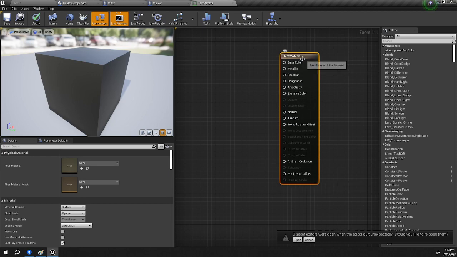Base color, metallic. Si base color, technically, basically kung anong color niya. Metallic, how shiny. Ay, sorry, no. How metallic like your surface would be. Si roughness is how shiny it is. Emissive color is glow lang of your mesh. Normal if you want to give some depth to your mesh, you use normal. Ito yung mga offset nito. You could kind of use it, not always. Tangent, hindi ko lang ginagamit.